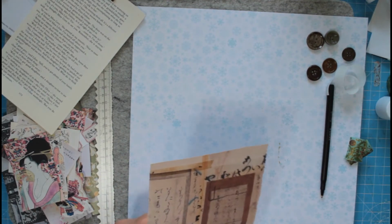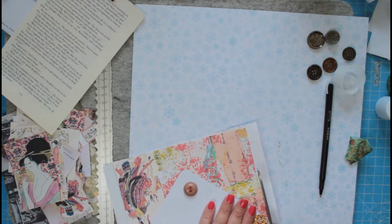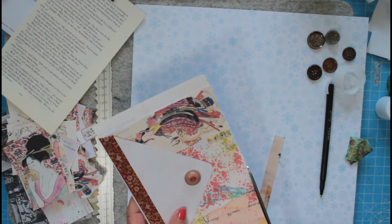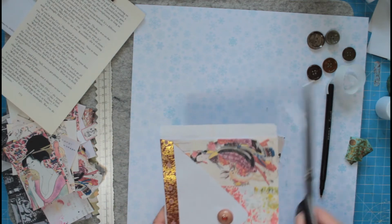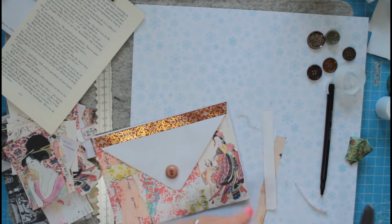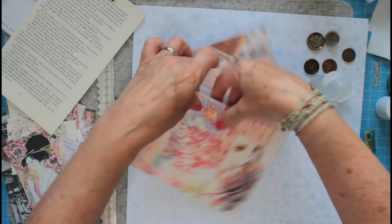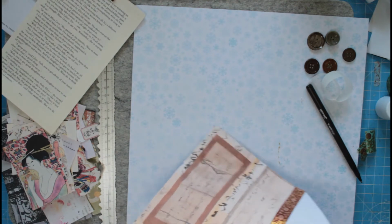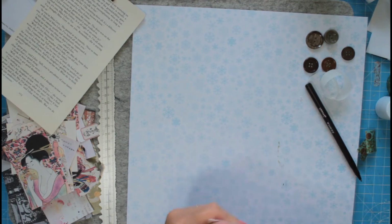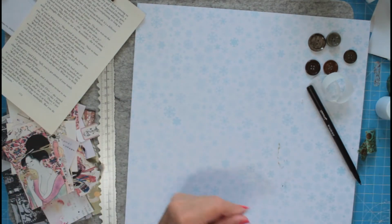I'm going to make 3 of these because we've got 3 thick signatures, haven't we? Says she, I think. I think we have. There we go. So that's one. And it's just giving it a bit of heft, a bit more heft. I've just got to be careful here because this corner, that's it. This corner had stuck. There we are, so that's number 1.